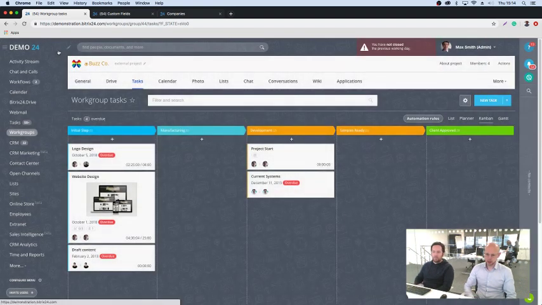Okay, I had a question about FreePBX, asking if we can show how that works with Bitrix and whether it works with the new sales intelligence. So it is possible to track calls in sales intelligence. I don't know at this stage whether that would work if you're integrated with FreePBX, to be honest, but we do have an integration built for FreePBX. We don't really have anything on the front end that I can show you.